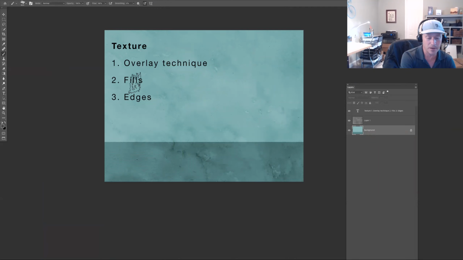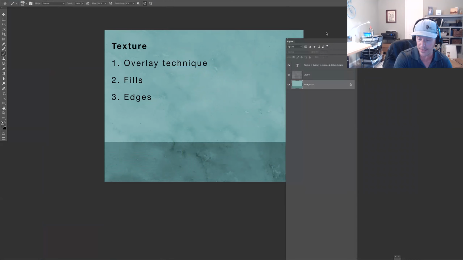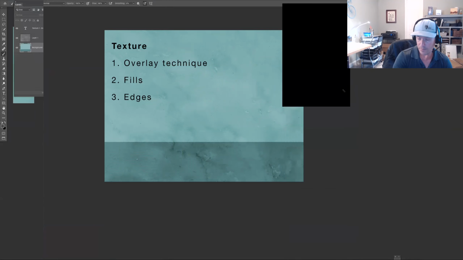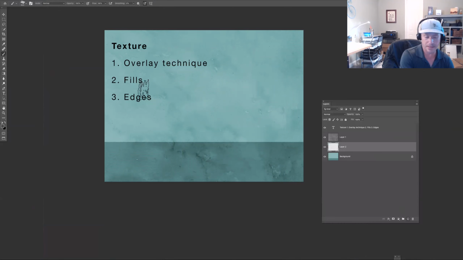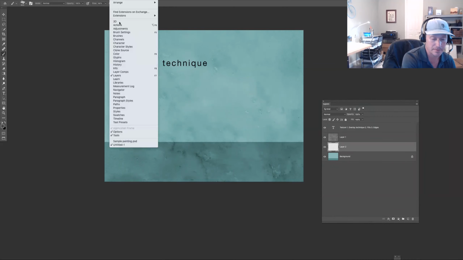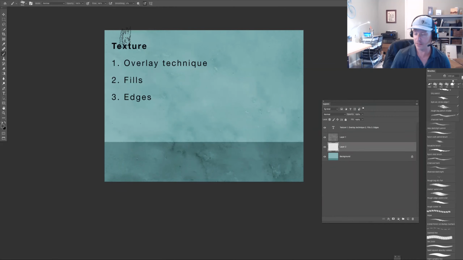And a lot of times I want to talk about these two together, fill and edges, because they go against each other, or they're contrary to each other, I guess. I like to think of them as... the fill is basically, I'm trying to think of how to say this best. The fill is how much texture is within an object.